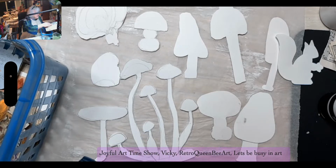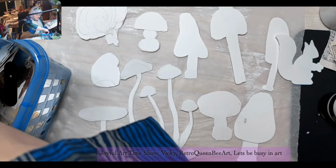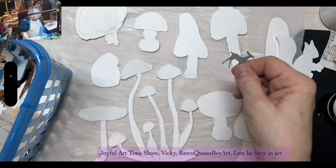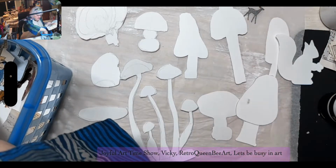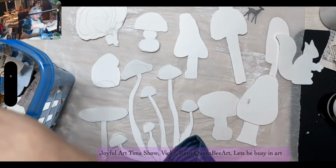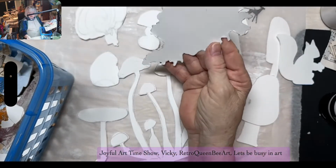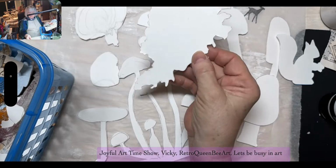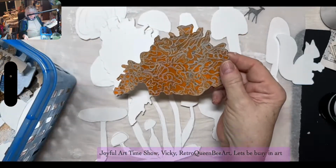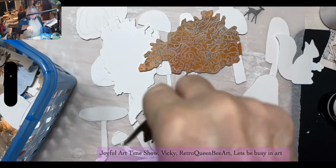I thought I had one more in here that I made. I must have covered it up. I just stuck things in here. See, there's the little deer, so cute. I've had those made like forever. And then this is that kind of mushroom that grows on the trees and it's all curly whirly like this. I made one. But it's kind of big, so I don't know. I do like this for sure.